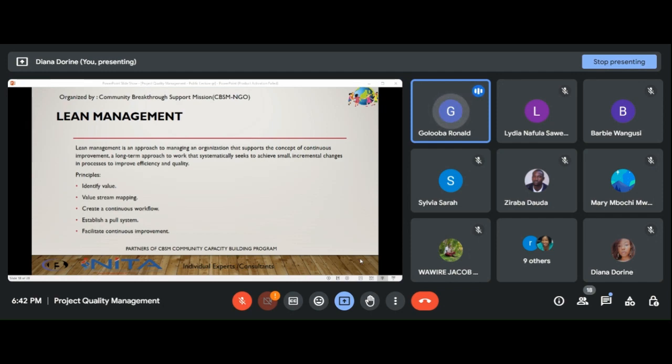So the fourth step is developing a pull system under the lean management system, and this ensures that the continuous workflow remains stable, guaranteeing that the team delivers work assignments fast and with less effort. So they're saying that a pull system is a specific lean technique that decreases waste of any products, and that new work is only started if there is a demand for it.